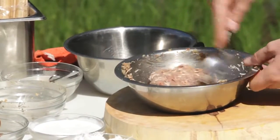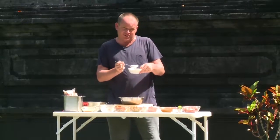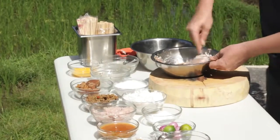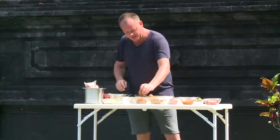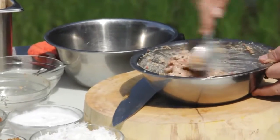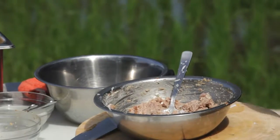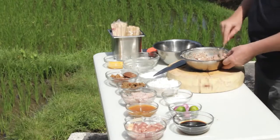Now, I'm going to also add in a little bit of coconut cream here. You can use Kara, which I've used here, which is fairly easy. Add about a tablespoon of that in. Mix that through. Then I'm going to add in a little bit of palm sugar. You don't want this to be too sweet at all, so it's just a light seasoning. You mix that in. Then just add a little bit of salt in there, about a pinch. Okay, that's the duck ready.